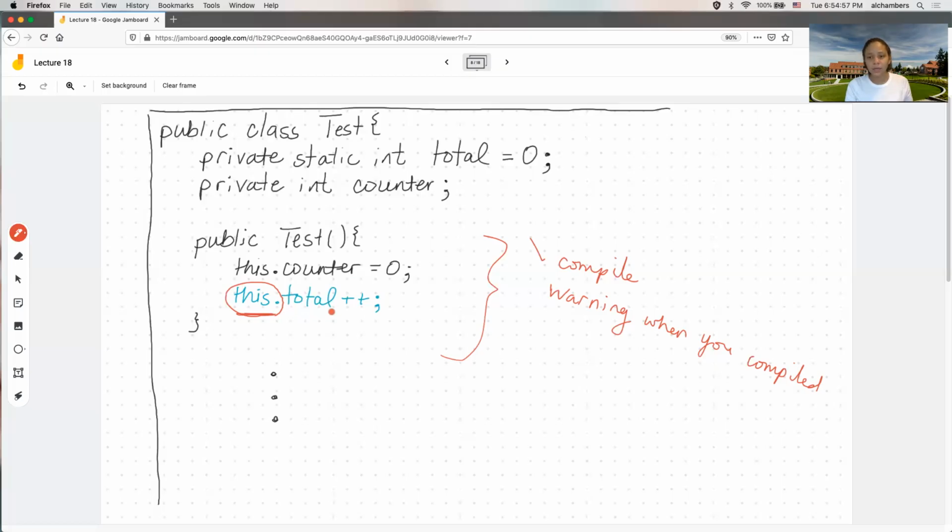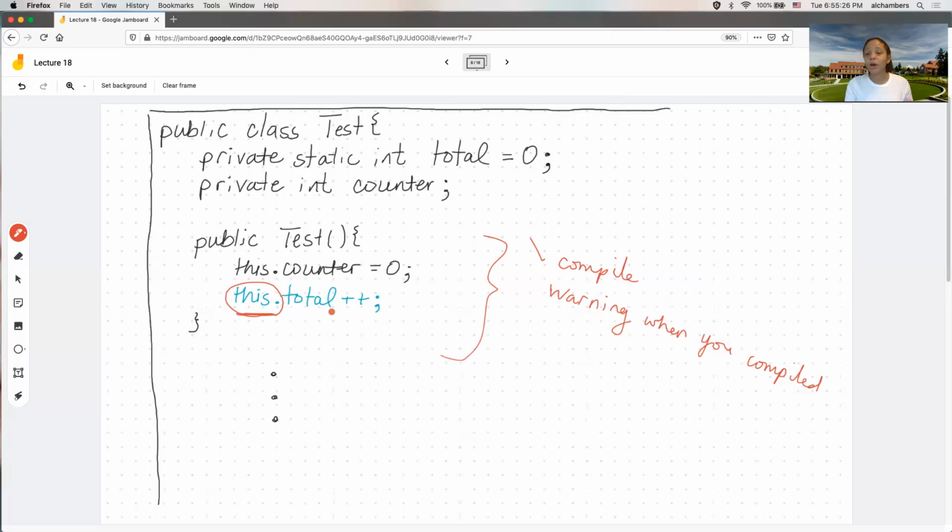It's very misleading. That warning message about referencing a static variable in a non-static context is trying to say that you can do it, but it really looks like total is an instance variable, and it's not. So in BlueJ, you won't get a warning. In a professional IDE, you often will get a warning. You can do it, but it's very, very bad.